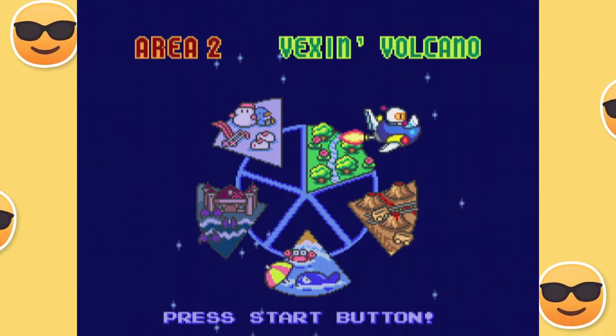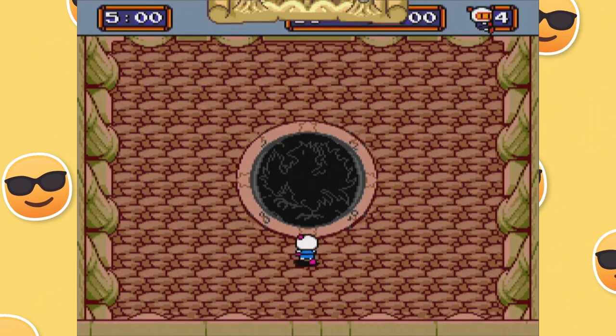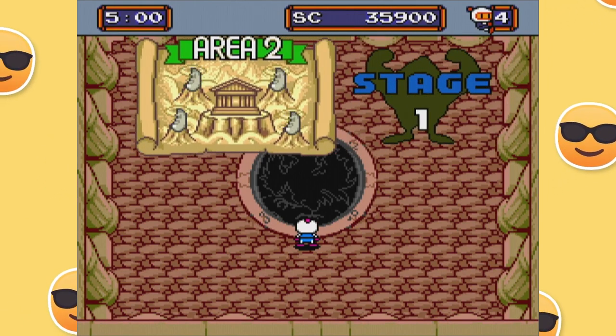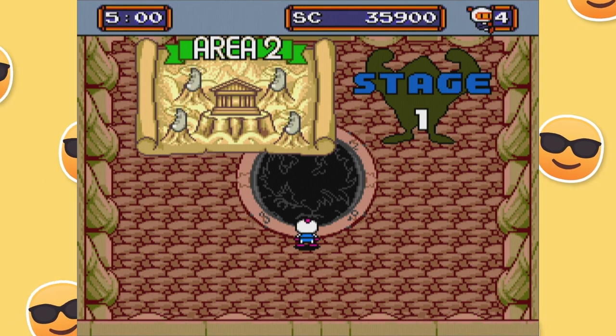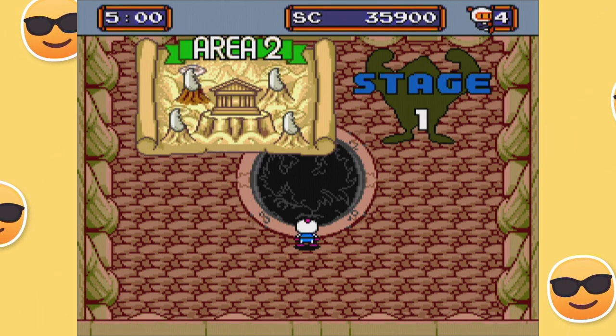Let's just get in. Oh, that's right, I press the start button, he gets in his rocket and he flies there. Of course, should have figured that out. So we've got a similar-looking screen here, it's just a different colour. This time we've got four stages to make our way through. Let us proceed.